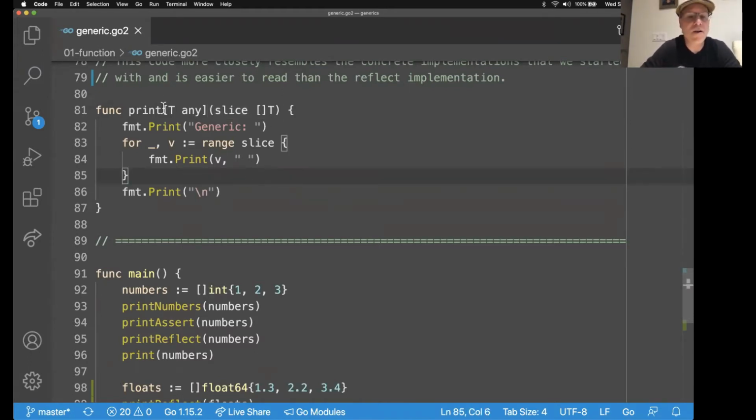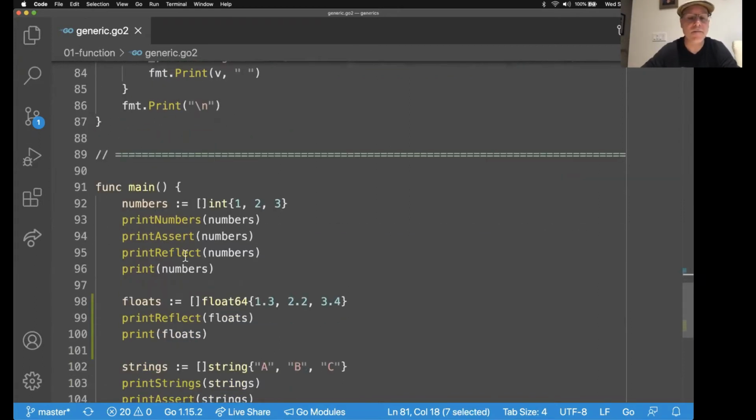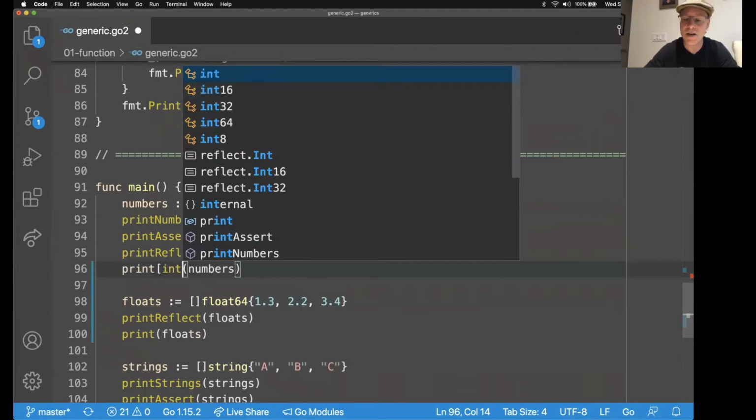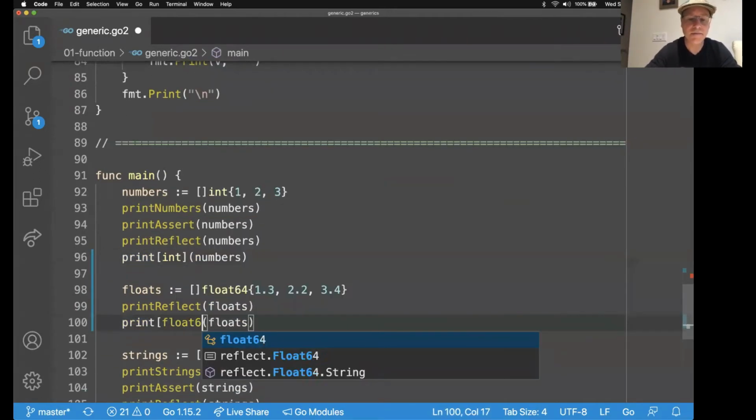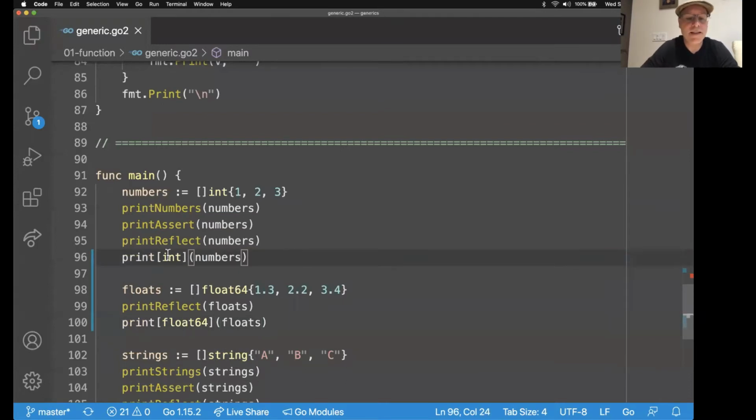These square brackets also represent a way for us to explicitly pass type information for T when the compiler can't infer it. So in other words, I could come in here and explicitly state that T is going to represent an int and bypass the whole inference thing altogether and just tell the compiler that in this particular call to print, this better be a slice of integers or fail.